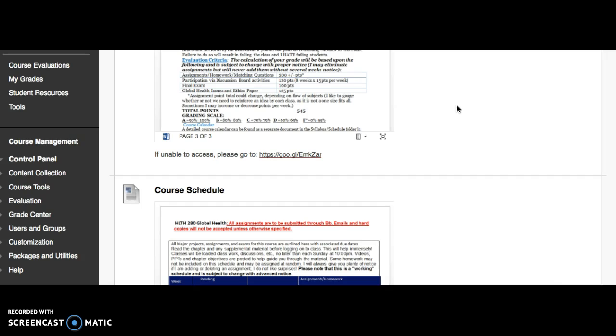And so I will eliminate the assignment for the week. At the same time, if I feel like maybe we're struggling with a particular concept, or in looking at discussion board responses, I feel like it may be beneficial to reinforce a particular point or topic, I may add an assignment. I will rarely do an addition of an assignment, and if I do so, it will be with adequate notice. So it's not going to be like in the middle of the week, oh, by the way, you have an extra paper due on Friday. I don't like surprises. I don't like to do that to my students.